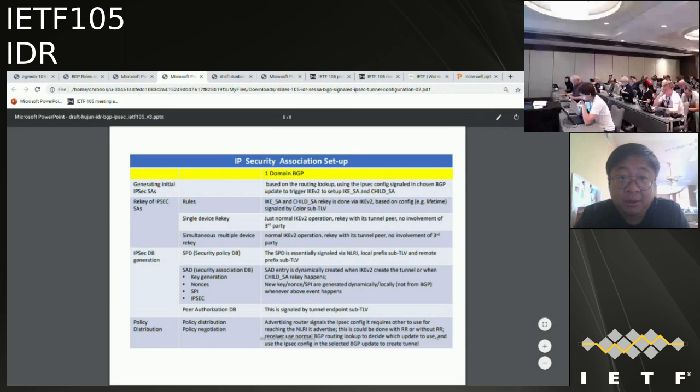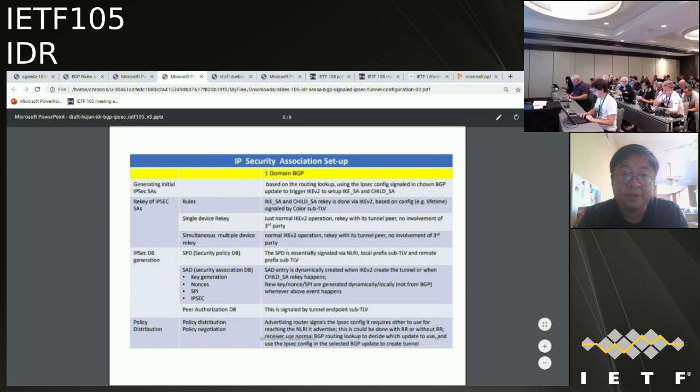Also, there's not much difference between a single device rekey and a multiple device rekey, because all the rekeys here are done via standard IKEv2 operations. The device rekeys with its tunnel peers, there's no involvement of any third-party device. The rekey happens between these two tunnel peers.